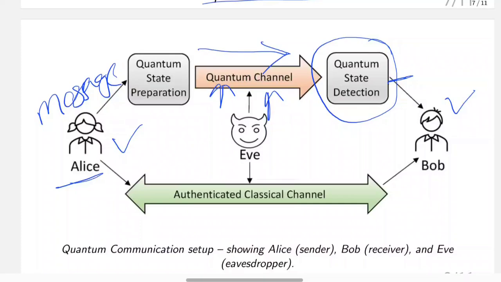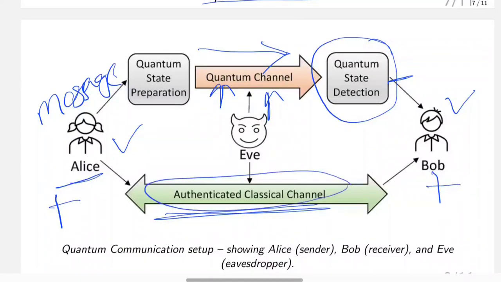And finally, they need to know whether the information that Alice sent to Bob is correct or not. They will be using an authenticated classical channel. This is nothing but a normal line to confirm that no one is interfering. For example, Alice wants to send plus and Bob also received plus. They will communicate using this classical channel, where Alice says I have sent the plus message and Bob also says I have received the plus. Then we will proceed.